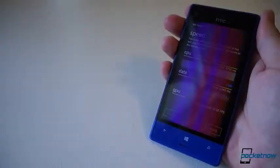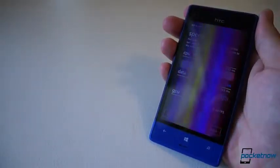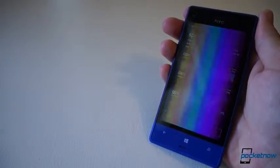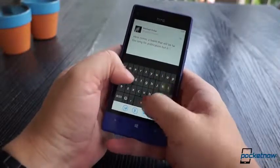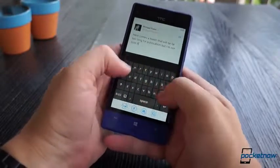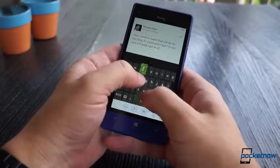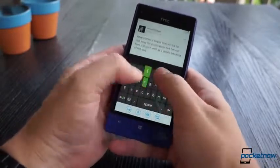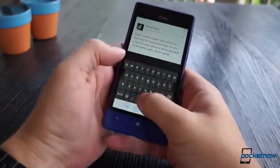If these sound like the kind of issues found on a defective phone, we thought so too. So we reached out to HTC for a replacement demo unit, and to their credit, the company immediately sent one over. But the new phone bears the same exact set of problems. It seems pretty clear the 8XT's software, which is the production release packing GDR2, is pretty seriously undercooked. This phone is desperately in need of an update to correct these issues because as of now, it's easily the least enjoyable Windows Phone 8 experience we've ever had.